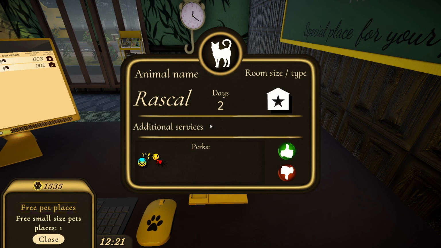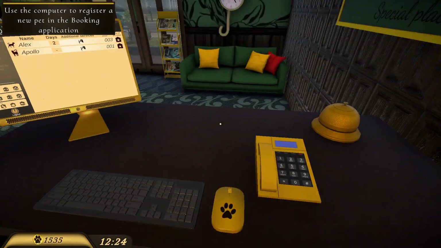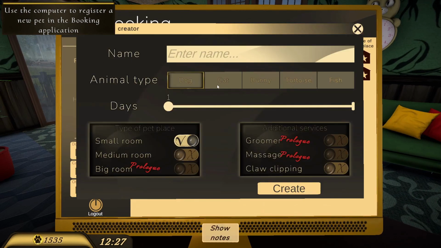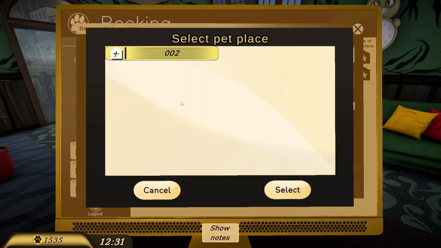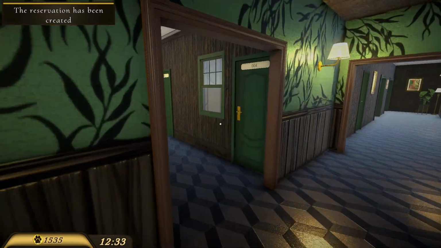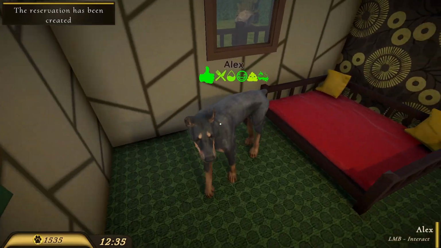He doesn't need his claws trimmed. Vocalizes a lot. Sure. You know what? We should reserve the cat, Rascal, and then we should get Alex's nails done, because I know that they did need to be done.